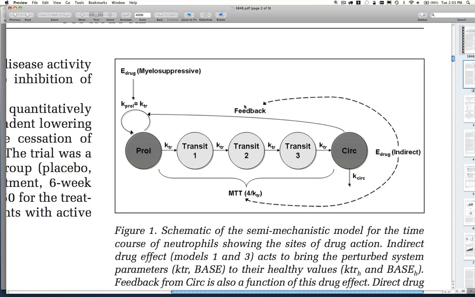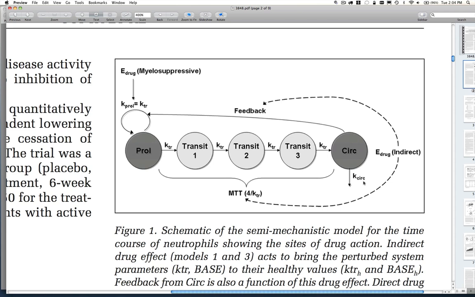But one piece that I did want to touch on here is the question about whether you can have, in the transit compartment models, a separate term describing the transit versus the death rate of these cells, as far as identifiability. To the best of my knowledge, you actually cannot, unless you have different observations within different parts of this chain. It's very difficult to get any estimate of the death rate to be different from the transit rate.